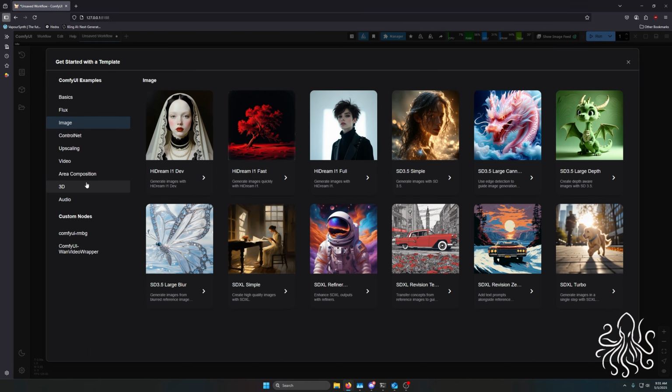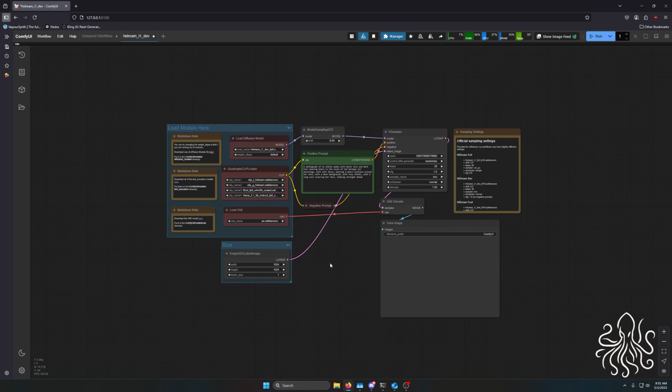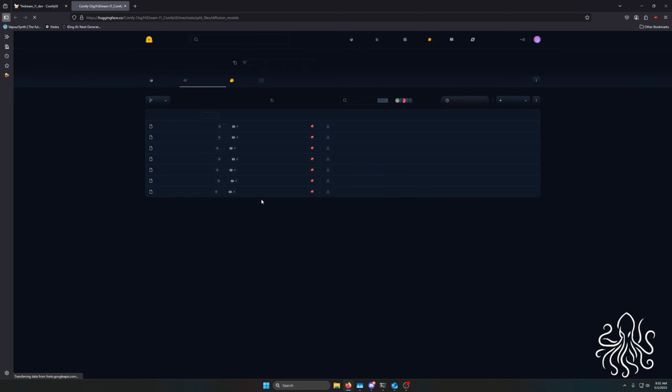Now, I'm going to tell you right now, for most of us out there, even with 24 gigabytes of VRAM, you're not going to want to do full. It's just, man, it's heavy. It's so heavy. You want to do dev and you want to do a model that's like 16 gigabytes, not the one that's 32 gigabytes. See, like on, for example, Flux, there's like 22 gigabyte models that are like all in one and all that kind of stuff, and it's doable. It's not bad. But HiDream, it's like either 16 or 32. I'll show you right now.